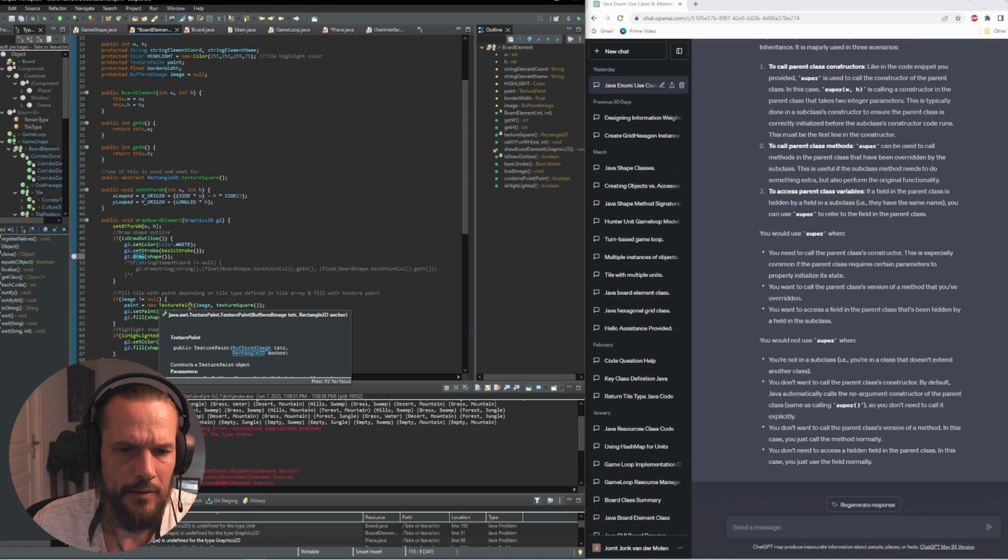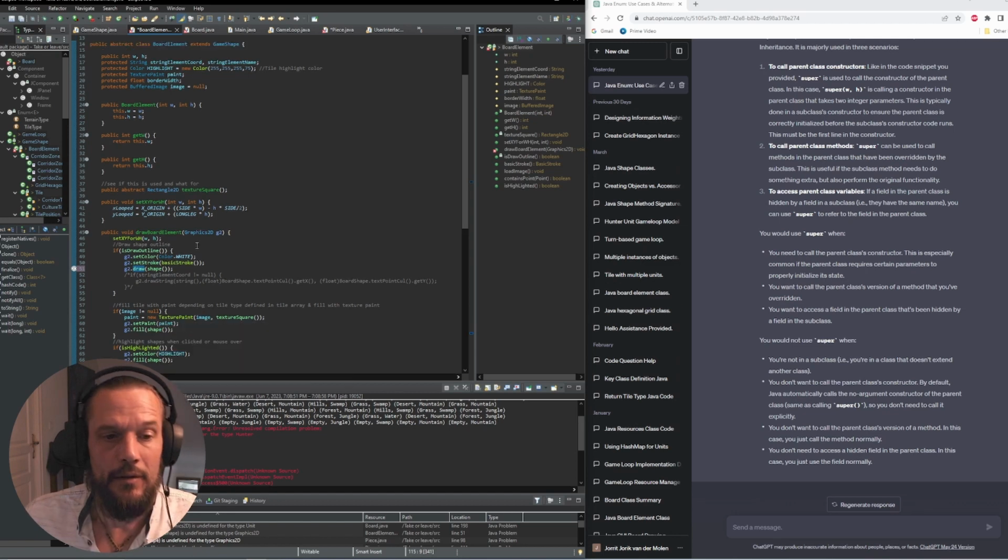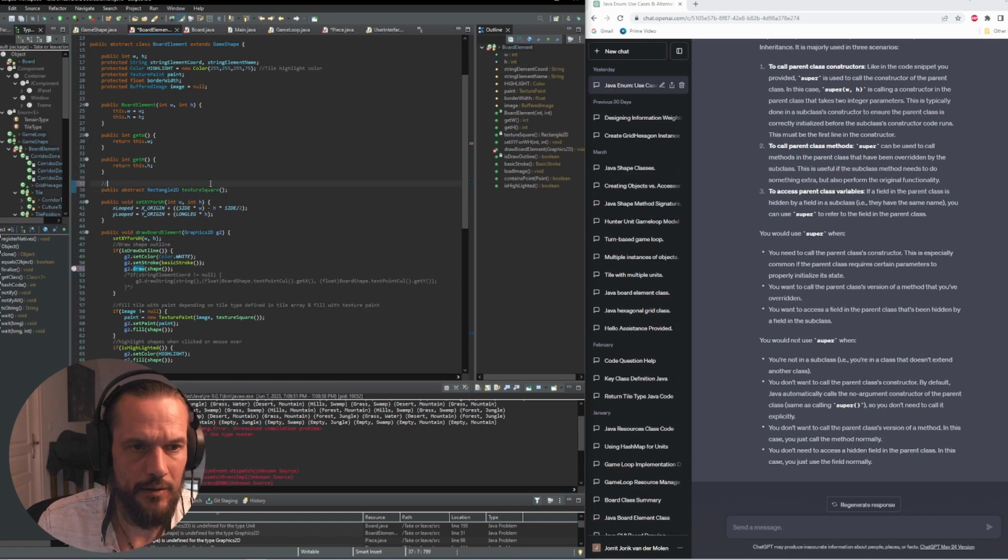Texture paint. Perfect image. TextureSquare is the anchor. I don't know how to read that. Anyway, I do need the TextureSquare used for the image.